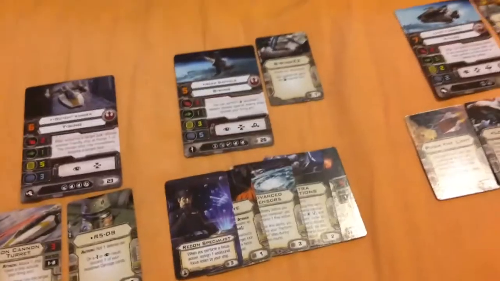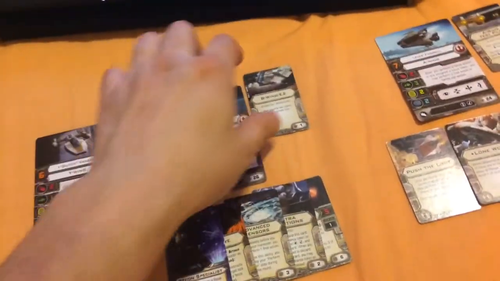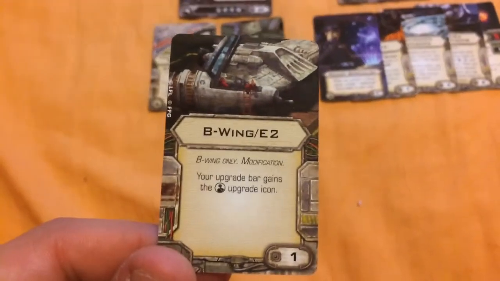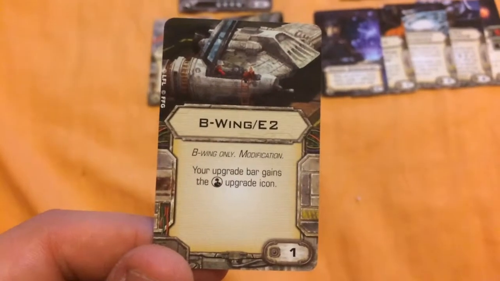And for the build I've chosen, or rather the build that I was faced against, which I feel I've done better with. For a title card, her modification, I've chosen the B-Wing E2, which states your upgrade bar gains the crew slot upgrade icon. This is a crucial card for replicating this build, and here's why.